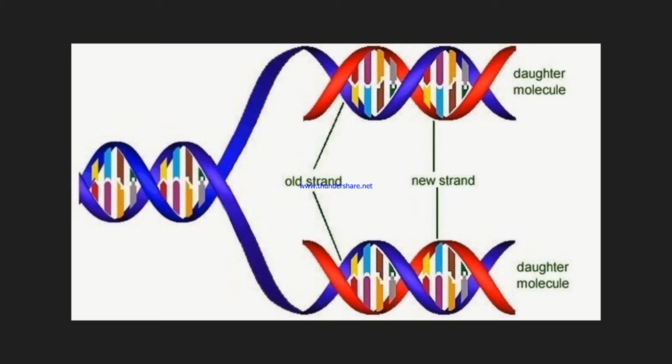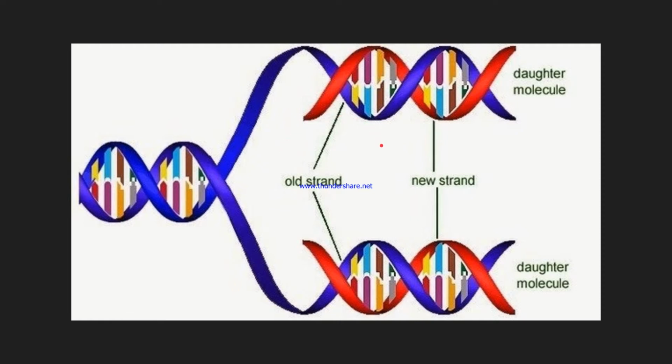Now let's go over some DNA replication. This happens in the S phase of the cell cycle. For a basic overview, DNA replication is going to be semi-conservative. This means that in any new DNA molecule, one strand is always going to come from the original DNA, and one is always going to be new.